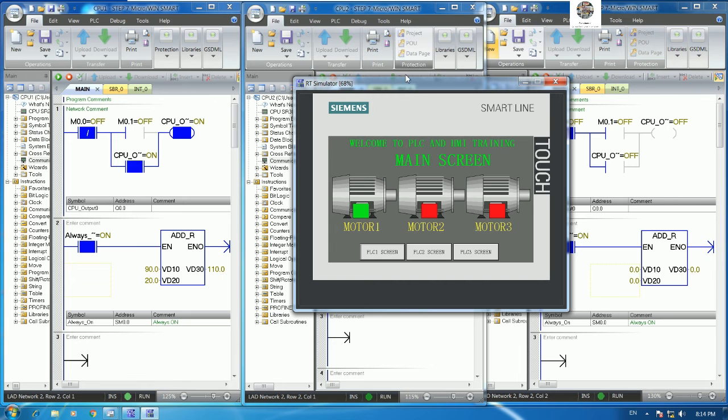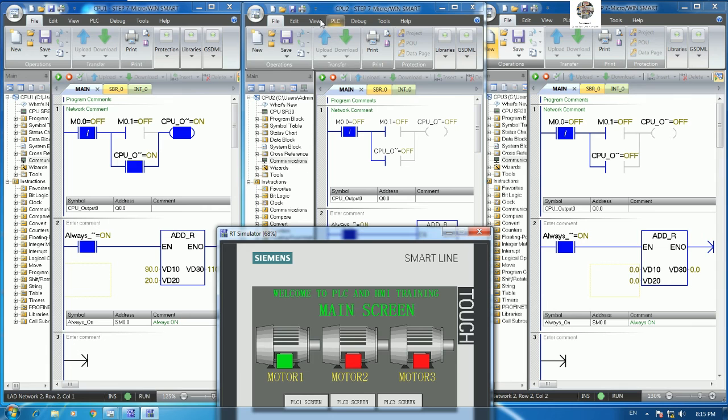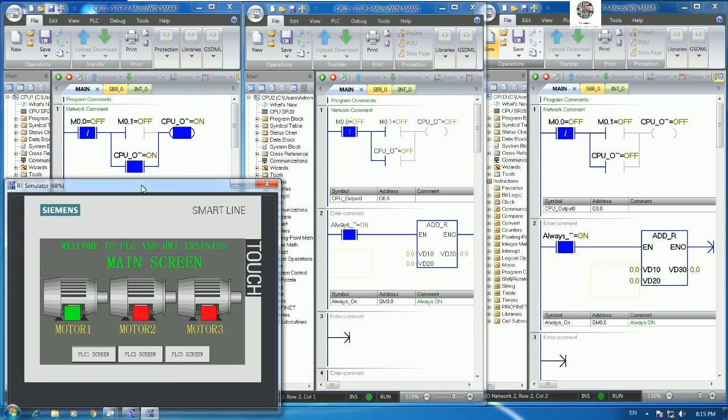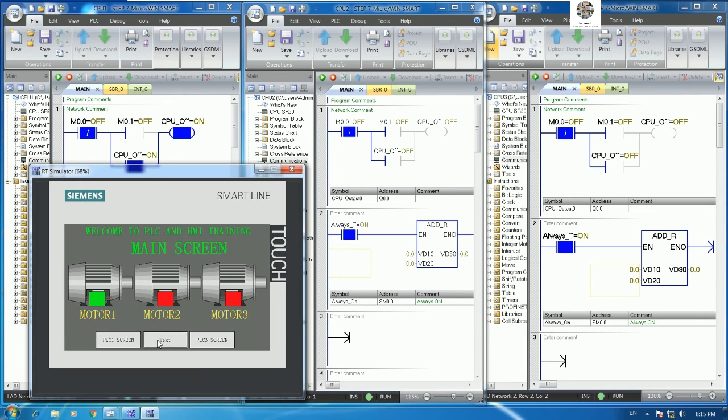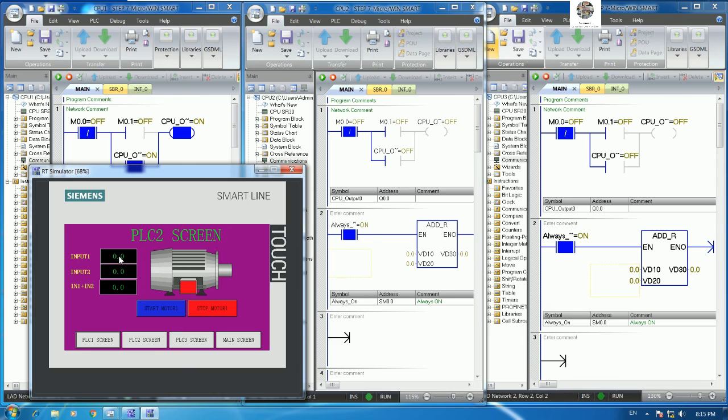Okay, so this one is a PLC 2 program, so we can test screen number 2. I will change to 1 2 3. Yes, let's see, 1 2 3, 1 4 5. Yeah, 1 4 5, and this is the result 2 6 8, right? That's correct.